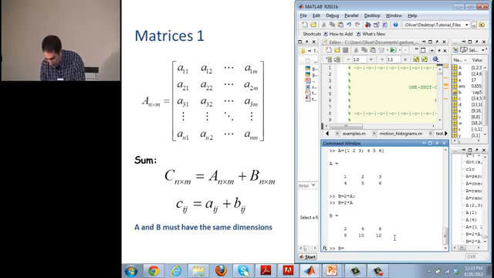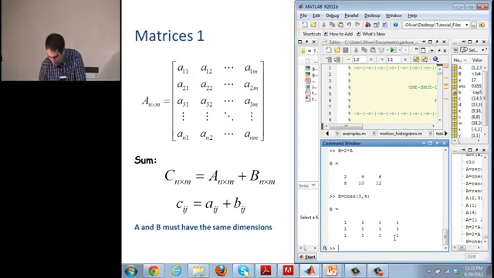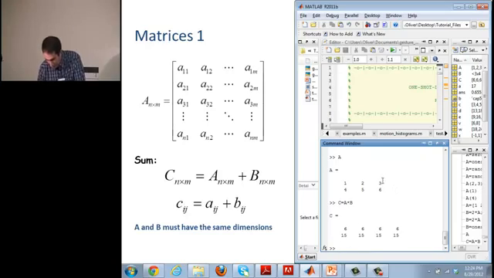Or let's say, let's define B as another matrix. It should be a 3 by 4. So now my first matrix A is 2 by 3. This is 3 by 4. So if you multiply them, you will have a 2 by 4 matrix. Let's do C is A times B. In other languages you need to write for loops to do element-wise multiplication. In this one, it's so simple.